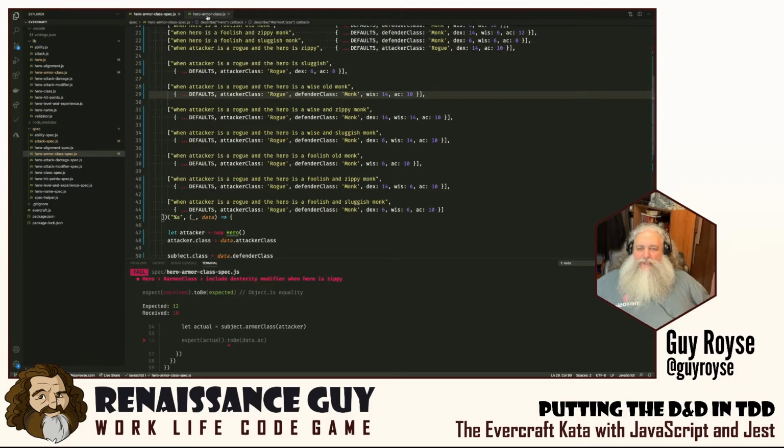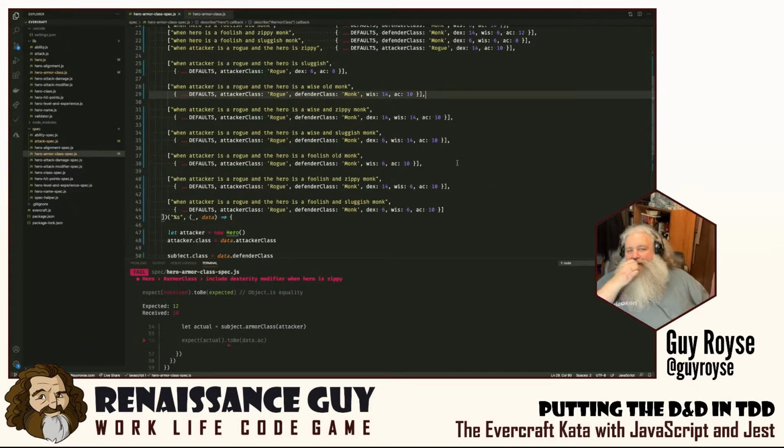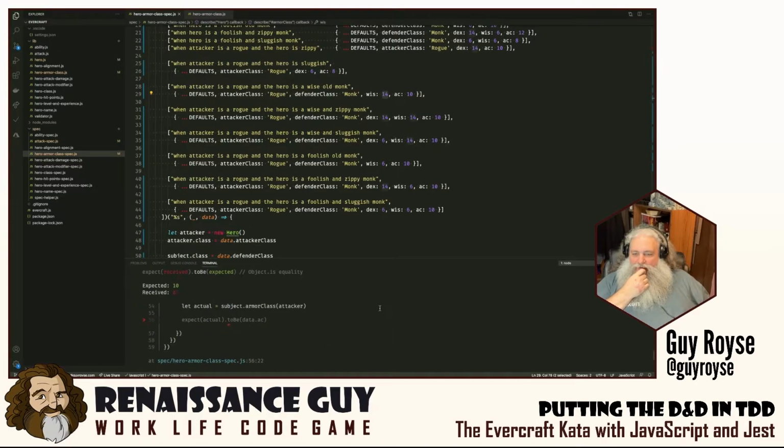The wisdom penalty just gets negated if the rogue is attacking. Or the bonus. And there's never a wisdom penalty. Okay, so a wise old monk, wisdom of 14, is just going to have an armor class of 10. Which test is failing here? Oh, it looks like 8 of them are failing.